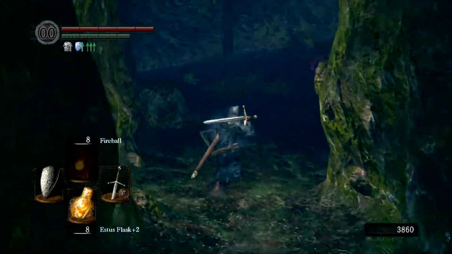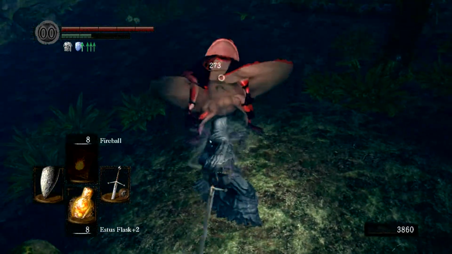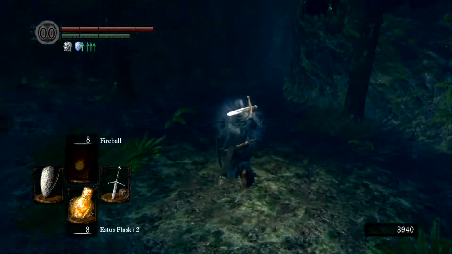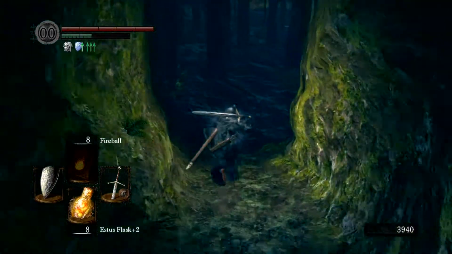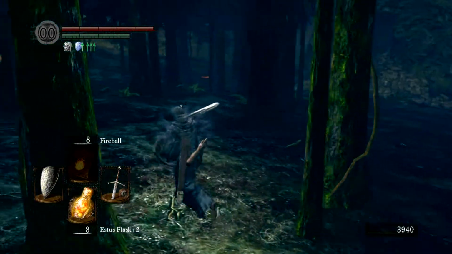But here's a Flappy Frog. I'll whoop his ass real quick. These guys right here, they drop the green blossom, I'm sorry. And what that does is it makes your stamina recover quickly. So you get your green bar back faster when you're running or fighting. It's actually pretty damn handy.